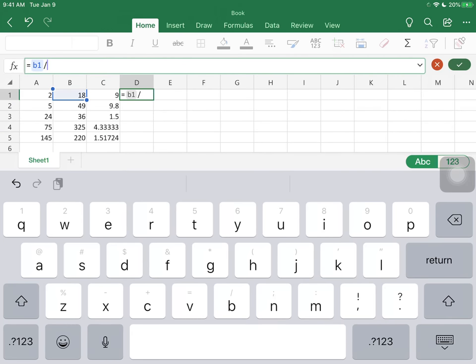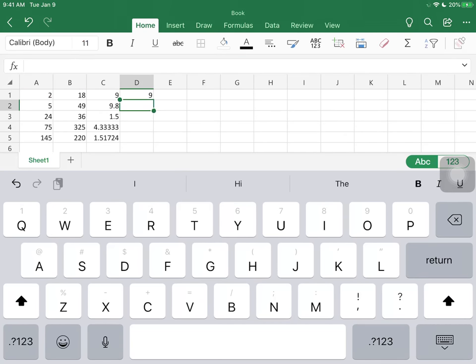Divide that by specifically A1 every time. So to lock Excel into a specific cell, I'm gonna do $A$1. The dollar sign is just above the D if you're looking for it there. And you'll see it'll highlight it there for you. When I hit return, I'm still going to have 18 divided by 2, so my answer will still be 9.